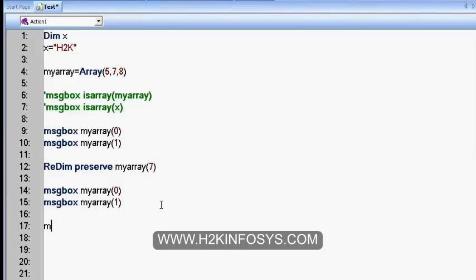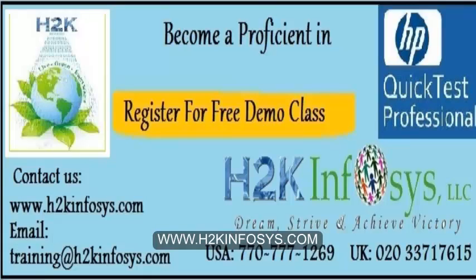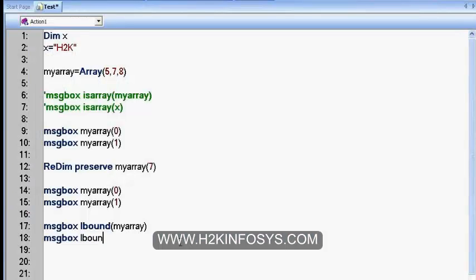This is a message box, LBound, and then we say the array name. The array name is the argument. So let's say my array. And UBound is basically the upper subscript of an array. LBound and UBound, and the array name.